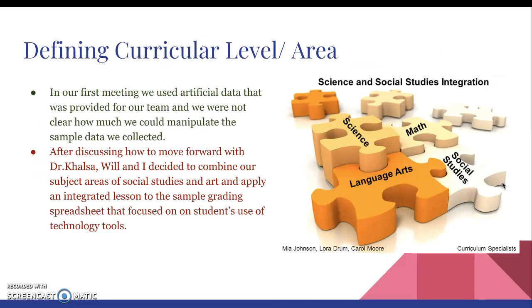The other issue that we had to solve was we had to define our curricular level in our area. In our first meeting, we used artificial data that was provided for our team, and we were not clear about how much we could manipulate the sample data that we collected.